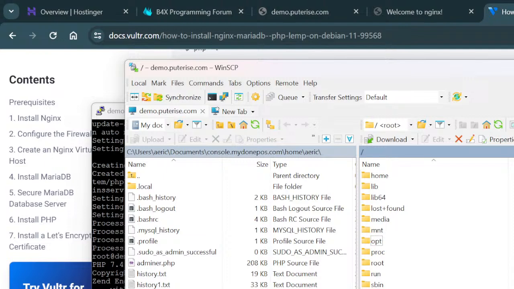I think Nginx is using a different folder.